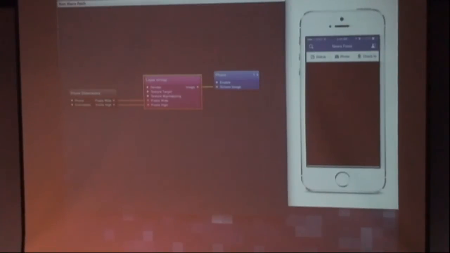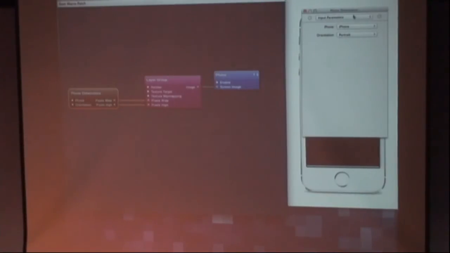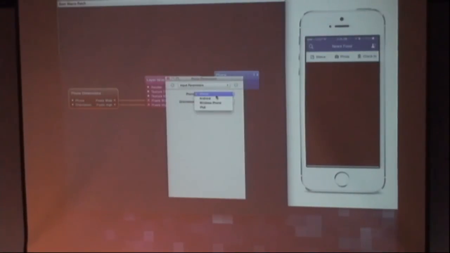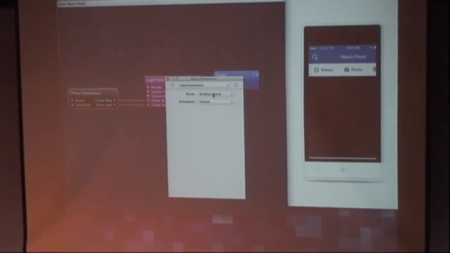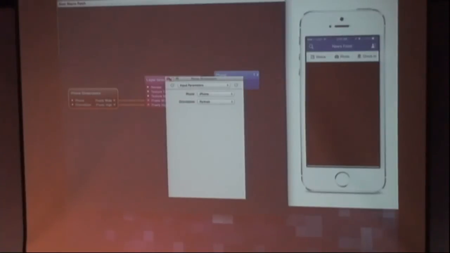The phone and phone dimensions patch are what provide the output for this iPhone skin showing up on the left-hand side. And these I can change, so if I wanted to, I could change it to say an Android skin or a Windows Phone skin or even an iPad skin. And as you can see in the viewer window, it's automatically changed that, although my assets aren't sized correctly for those. So for the purposes of this demo, I'm just going to do the iPhone skin.